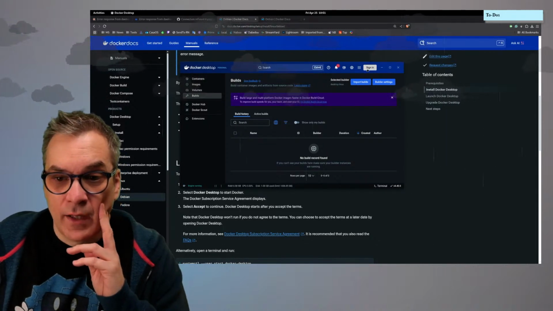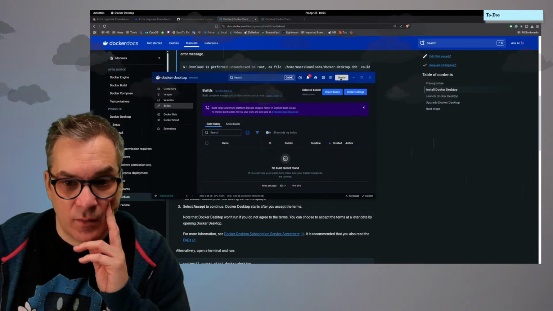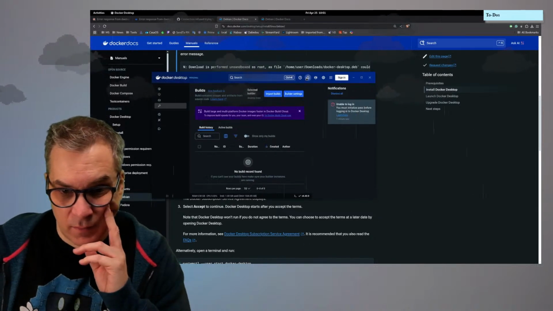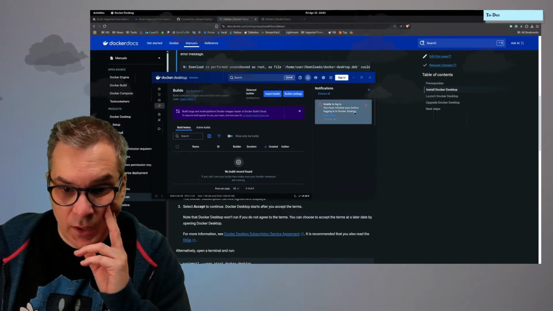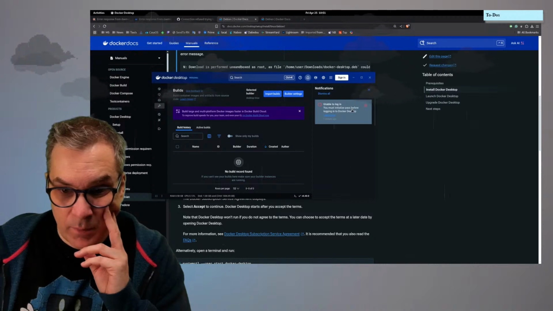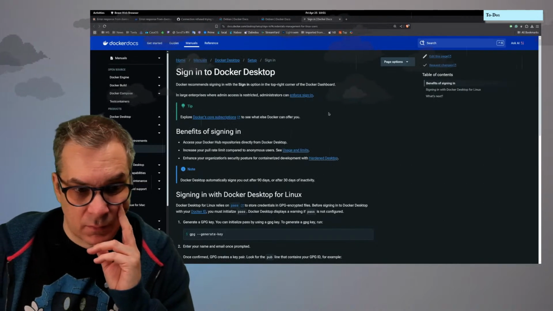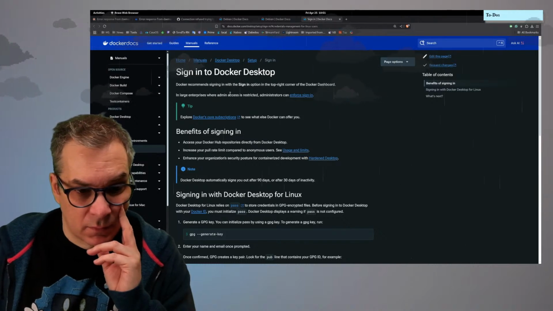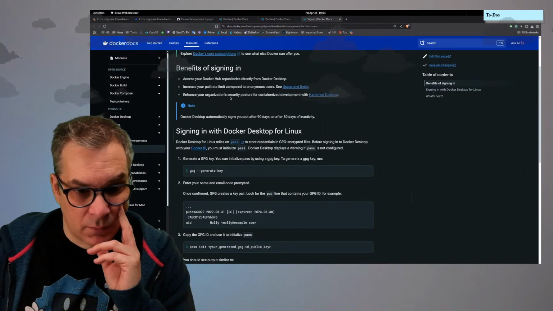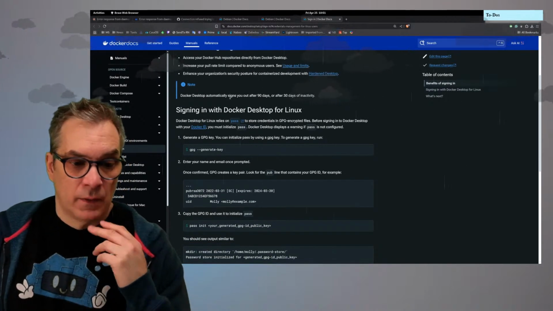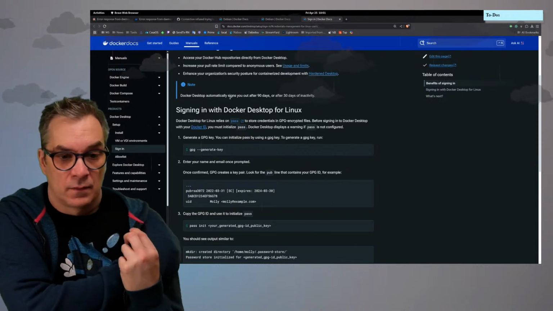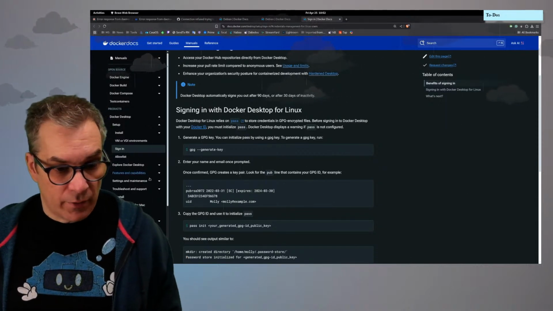I don't know why the sign in thing doesn't work. Unable to log in. You must initialize pass before logging in. Ah, I need to generate a key.